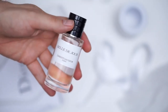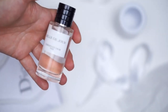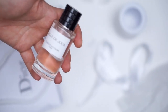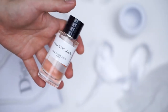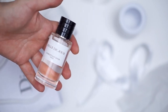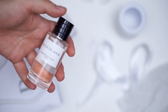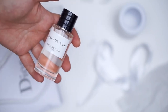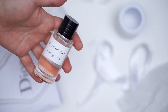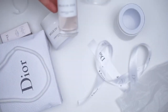I totally recommend it. But don't judge a book by its cover, meaning by the name, if you don't like this particular name. If you do like the name, great. Second, don't judge a book by its opening pages. The opening in this one on my particular skin and with my chemistry doesn't really work. But this is a very rare instance where a fragrance after 40 minutes to an hour totally flips on me, totally changes and becomes just hypnotic. So I gotta go over that opening, and then it hits kind of heaven.